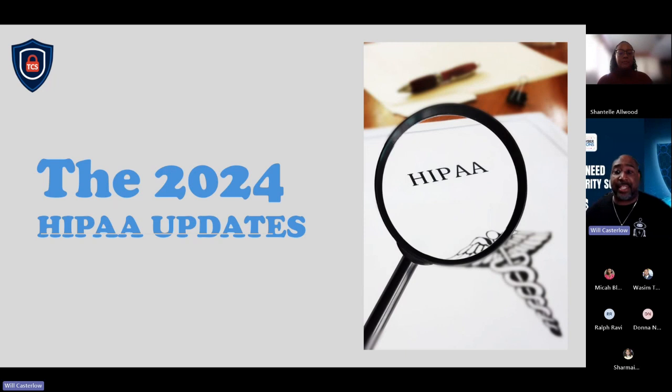Patients now have more control over their health information. Now they can check out their PHI in person. They can take notes and images and even request electronic copies of their records. Plus, they can also ask for corrections to be made for any mistakes. The maximum time to provide access to PHI has been shortened from 30 days to 15 days. Why? Because of the security updates.